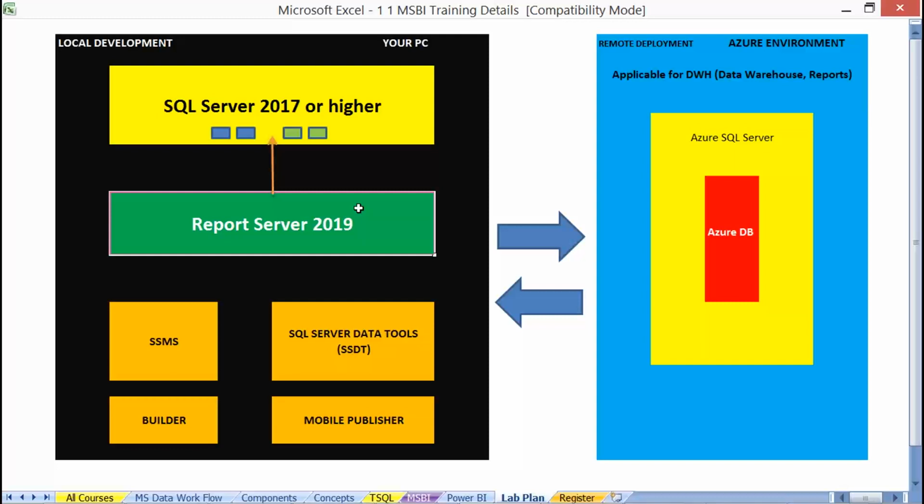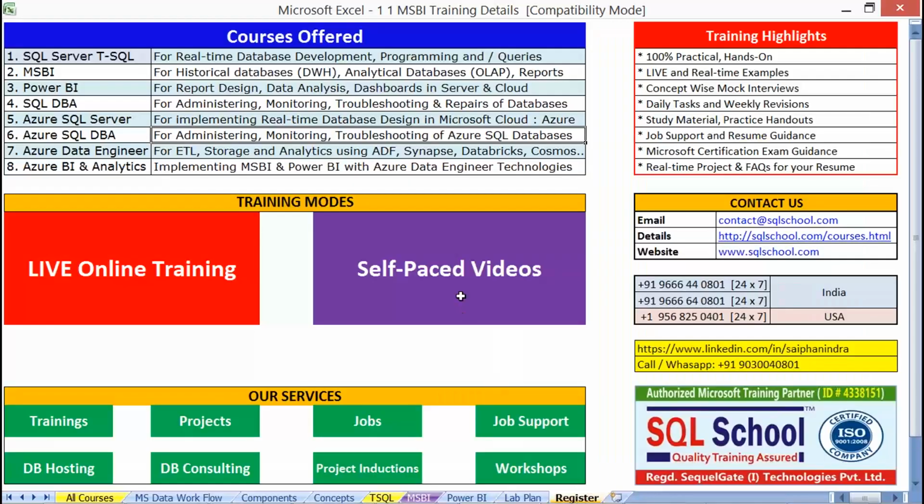Just to keep that keyword, just include the keyword in your resume. We'll take one example on AS, one for RS. So either live or on demand, the same content, same course, same examples and same mock test questions and project work. So you may opt for either live or on demand, or in case you attend live and for some reasons or time constraints you want to shift to video, or vice versa, for the remaining classes we are flexible. Same content, same course plan.